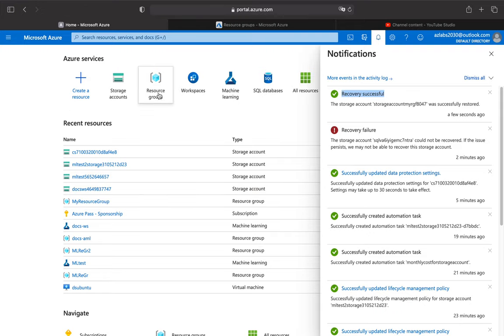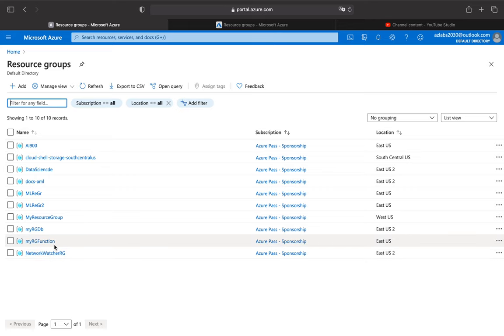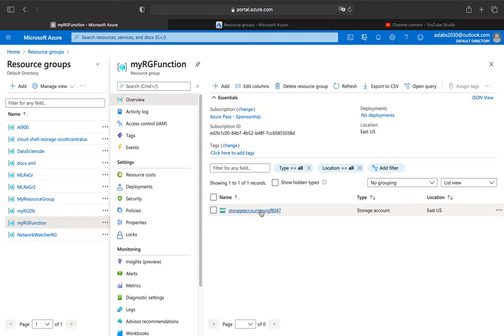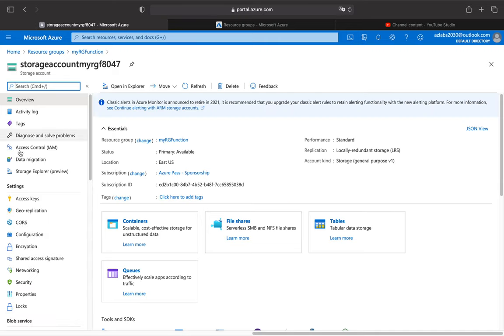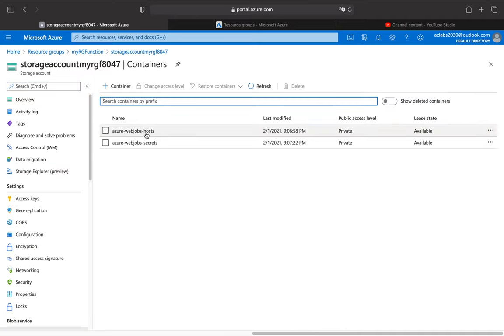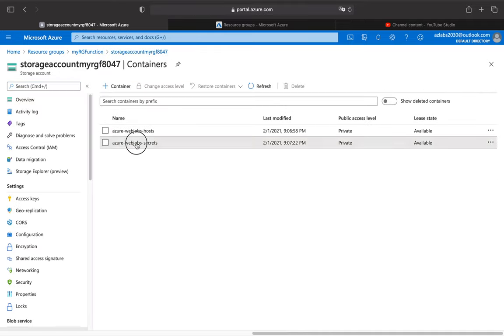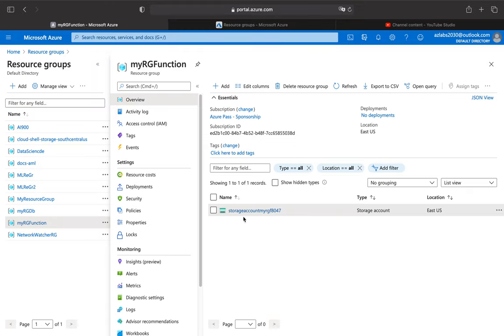So what we want to do at this time, we'll go to the resource group, and my function here is the account. Let's see, where is it? I don't see any storage account right here, but sometimes the resource that got recovered takes a little bit of time to show up. So I need to refresh a couple times, and there we go. So now you have this. Let's go to this account that we just recovered. It was definitely deleted within the last 14 days, so we were able to recover this account successfully. There are a couple of containers in there, and all the data that we deleted is available to me, and everything looks great.